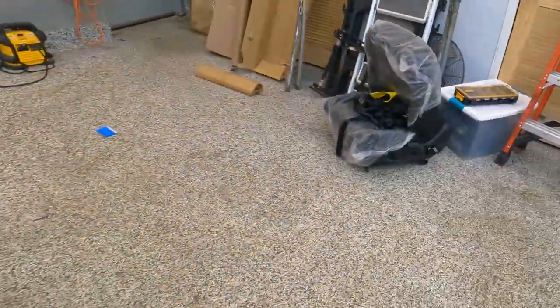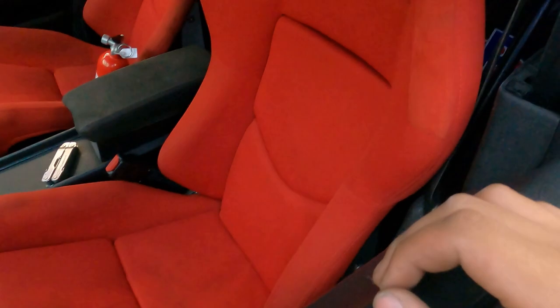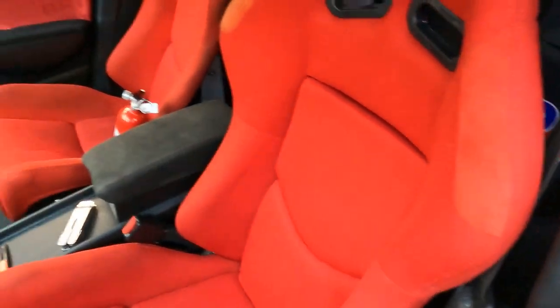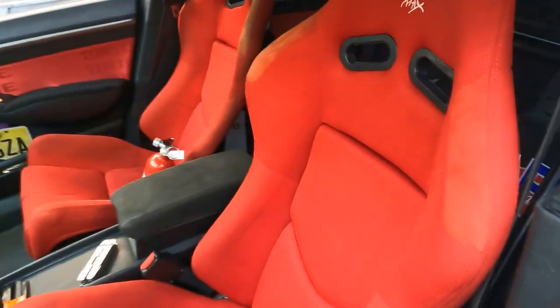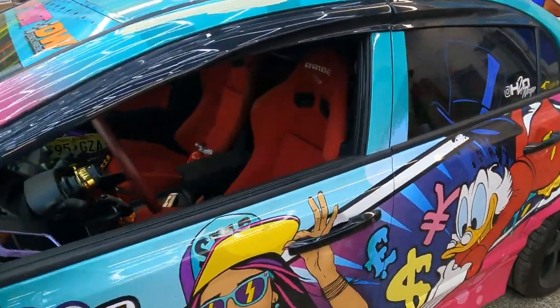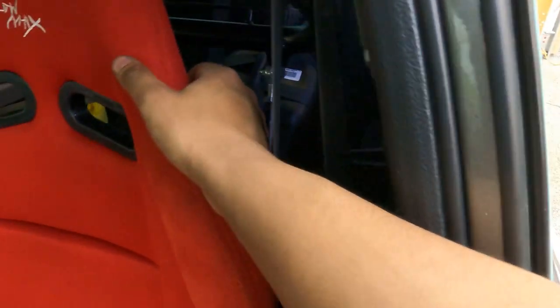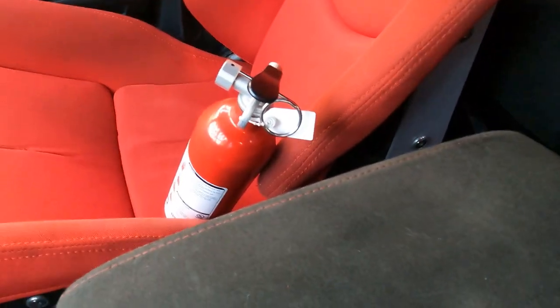I stayed here a little longer than I like, but they're in. I always wanted red Brides or red seats in general. Like I said earlier, they match. It'll be nice if I have a colored harness bar, but it's fine. It's pretty sturdy too — that's me shaking it.